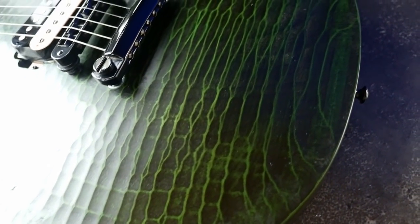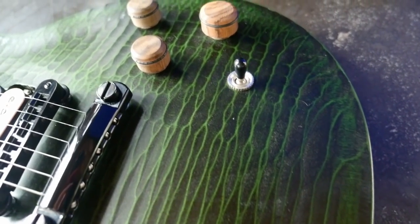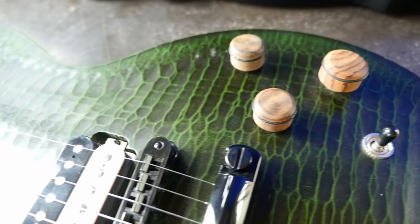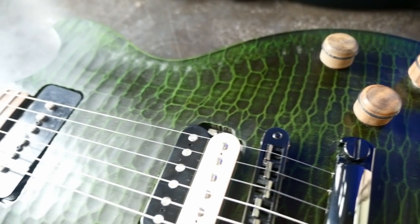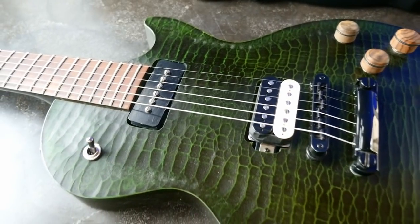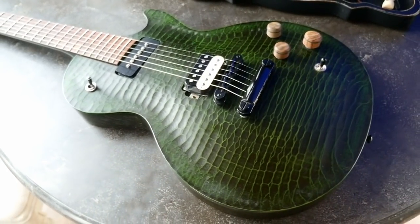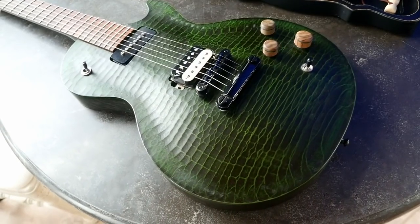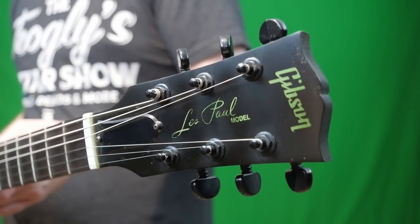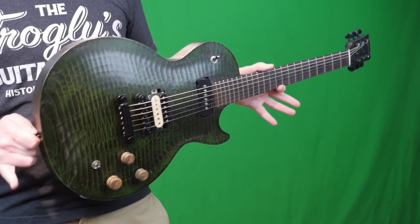There's a reason why you see me keep $10,000 guitars and other crazy highly collectible things, and then you also see me keep stuff like this. I definitely want to find myself one of those Ink Blue ones for my own collection and review and document, because I think that's another one of the cooler finishes. Now, as far as the Gary Moore one and the Zakk Wylde, if I ever find one, sure, but personally, I just like the weird goofy colors because the BFG top pulls that off well. So I like these things. I think you will too.